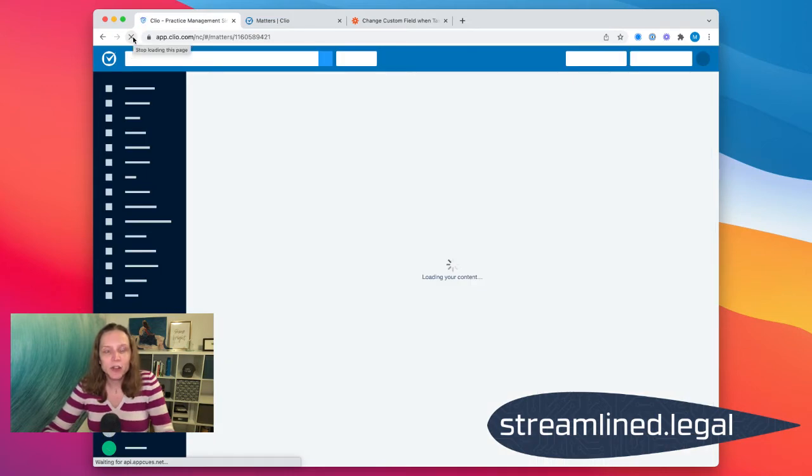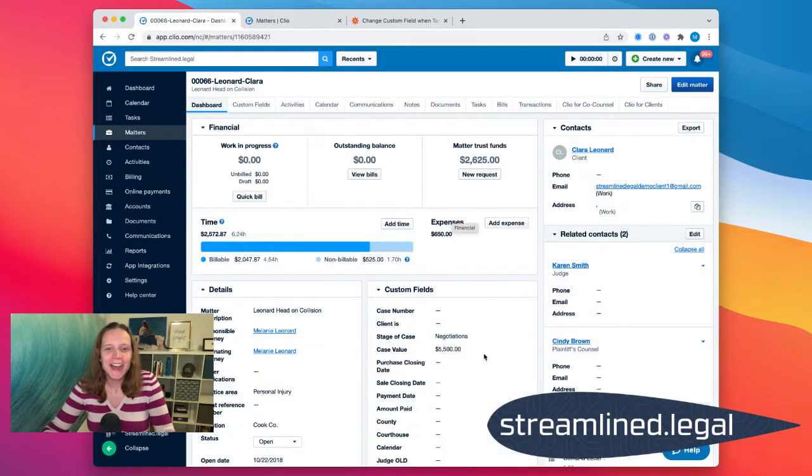And now it's going to show that I am... the beauty of using multiple apps on your internet to slow it down. I'm now in negotiations, right? That happened all automatically the minute I checked off that task, or I should say within about 10 seconds after checking off that task.